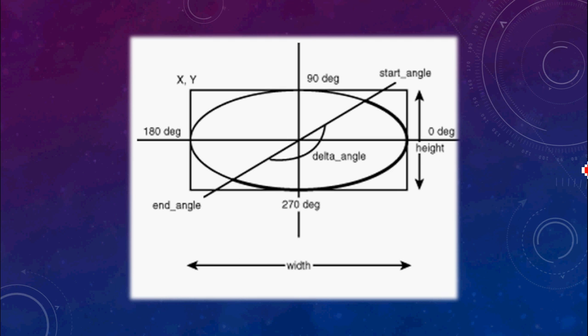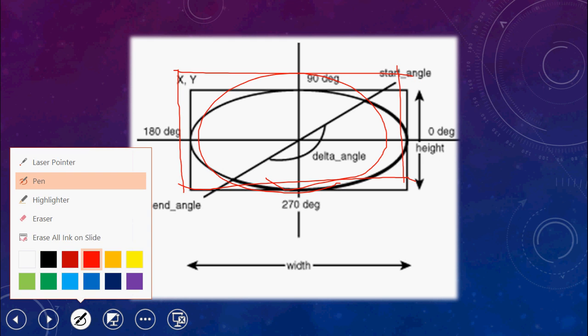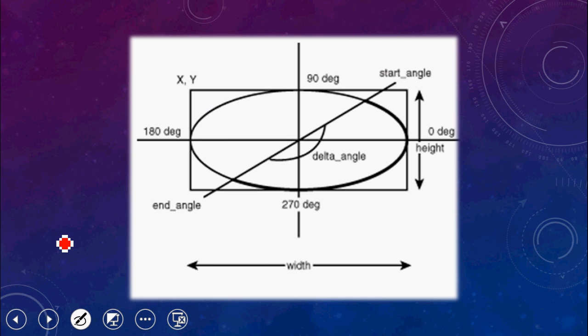Then we have an image that works really well explaining how Visual Basic works. So a segment is a part of a circle, and to make a circle in Visual Basic, it needs a rectangle as a parameter. You won't see it, you won't have to code it, but it is there. So right here starts with the X and the Y, so you can position that circle wherever you want. And then you have the width and the height of the circle, meaning you can create quite a big segment, or you can create a small one, depending on the width and the height.